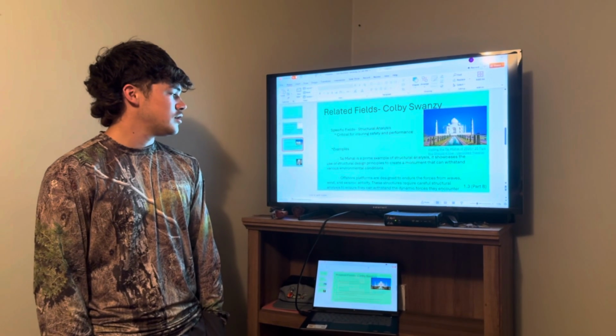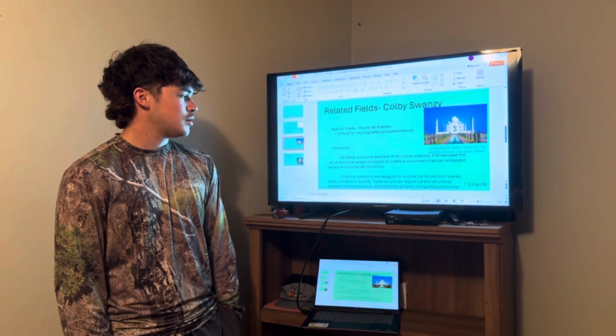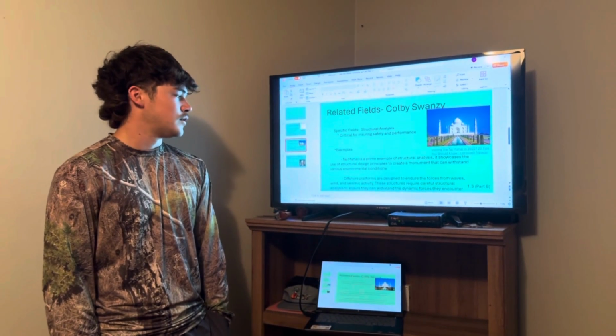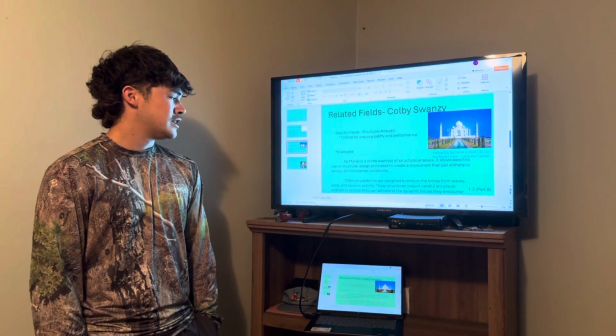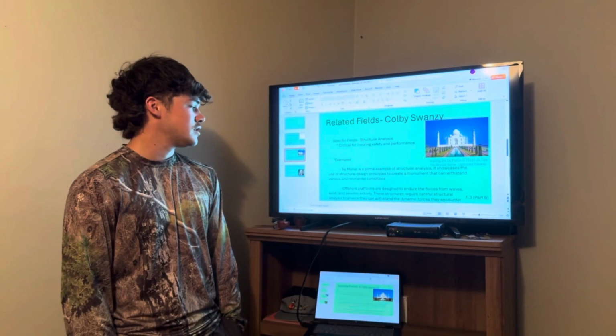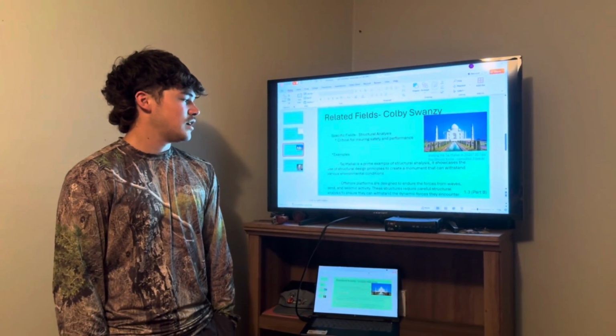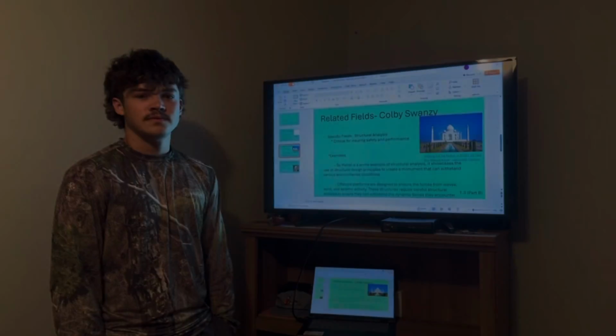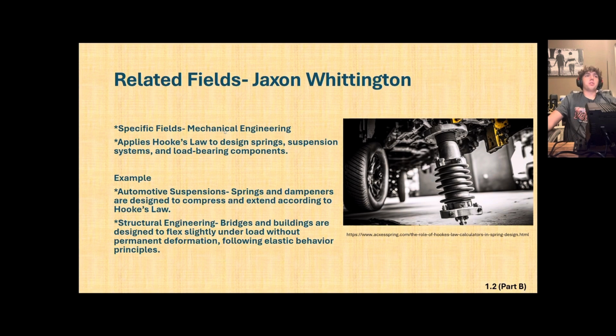The second example is offshore platforms. Offshore platforms are designed to endure the forces from waves, wind, and seismic activity. These structures require careful structural analysis to ensure they can withstand the dynamic forces they encounter. As far as related fields go, mechanical engineering, anyone that does some sort of mechanical engineering uses this nearly every day.